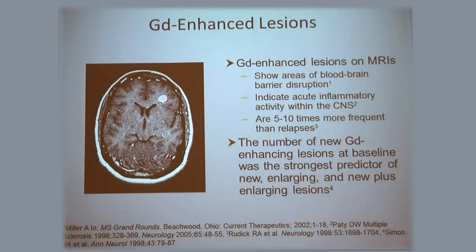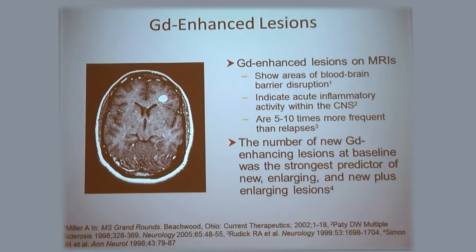So this is an example of a gadolinium enhancing lesion that you can see right here. And this is what's called a T1 weighted lesion or a sequence, because you can see water is black here. And this is where that gadolinium has leaked out into the brain. In that area where there's inflammation, the veins became leaky, and when they injected the gadolinium, it leaked out into that area. And you can see it didn't leak out into any of the other areas, only in this area. And that's why it lit up. It changed the signal that one gets when one turns on the magnet and turns off the magnet.